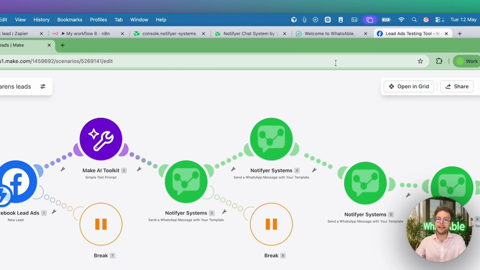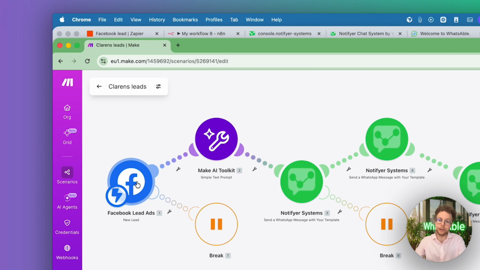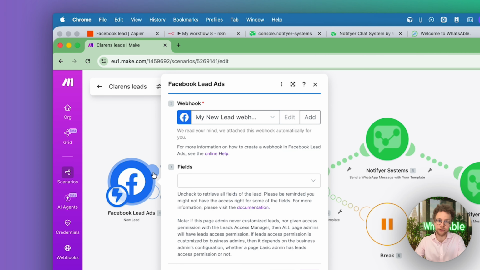We'll then also show you how you can create an AI bot that is proactive and can also qualify your leads for you. All right, so the first step is we're going to be connecting Facebook lead ads inside make.com, okay? This might cause some issues sometimes if you don't have the right permissions. If that happens, you need to go to your lead center and give permissions to Facebook, okay? This is where you do it.